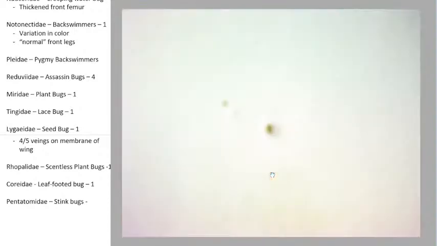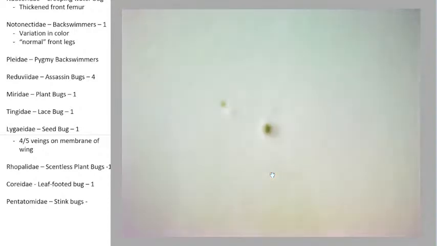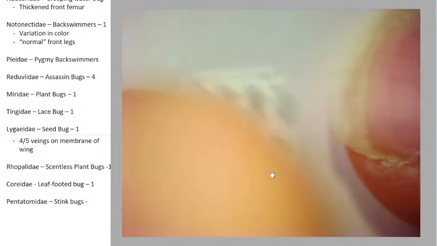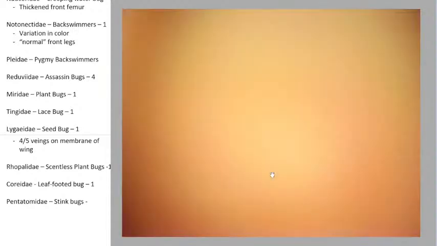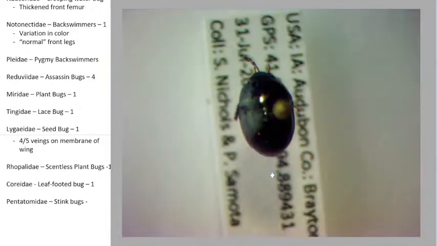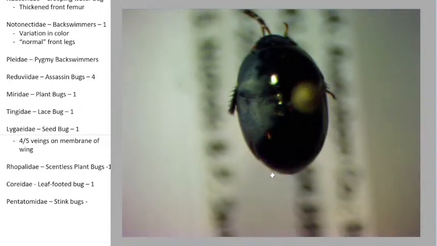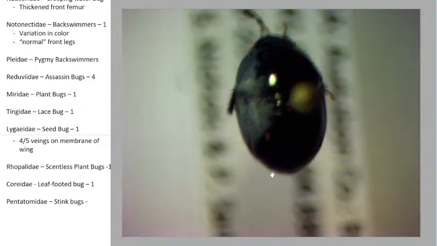But that 5-angled body shape is characteristic. Now, there are a number of insects called pentatomorpha that have very similar body shapes to stink bugs, but they're not in the same family.